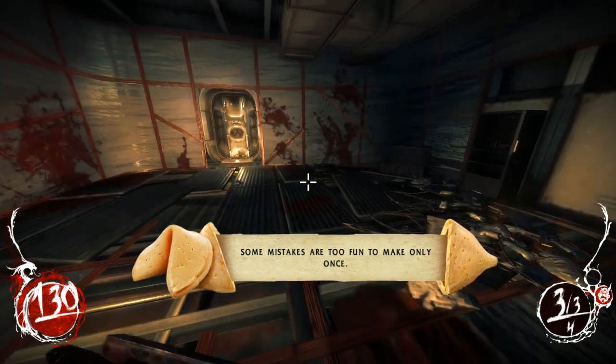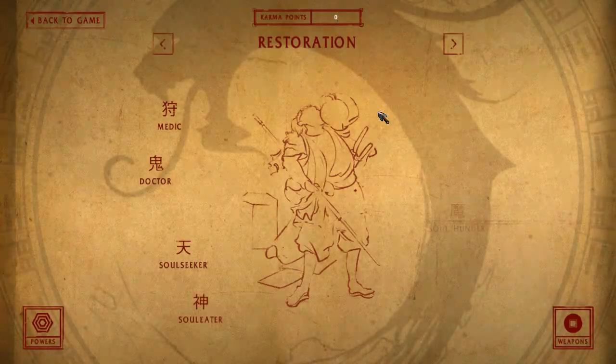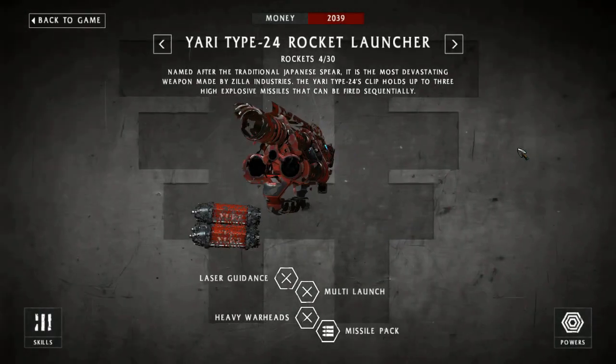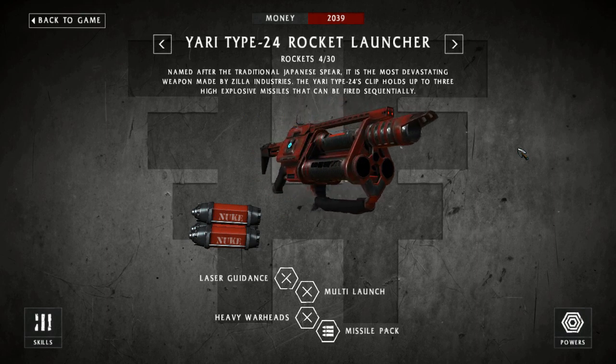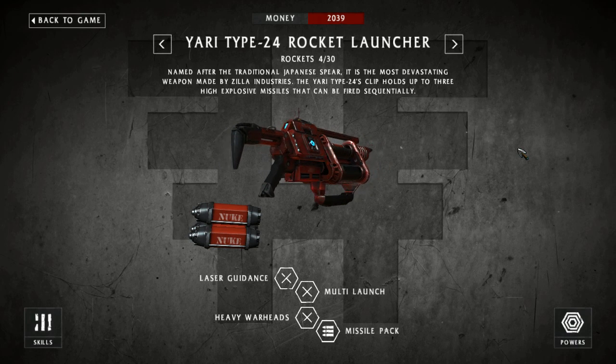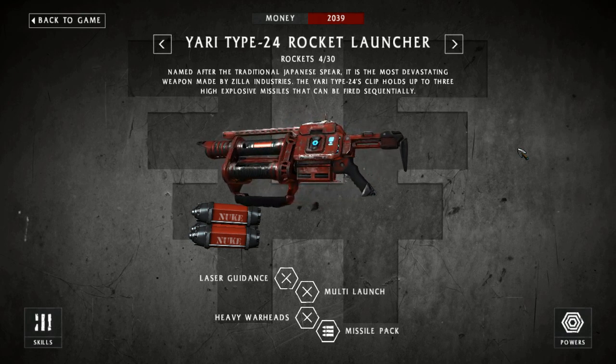What is this gun? You know, there's one way of finding out. No, that's the achievements. We shall look at weapons. And probably the last weapon. The Yari Type 24 rocket launcher. Named after the traditional Japanese spear, it is the most devastating weapon made by Zilla Industries. The Yari Type 24's clip holds up to 3 high explosive missiles that can be fired sequentially.